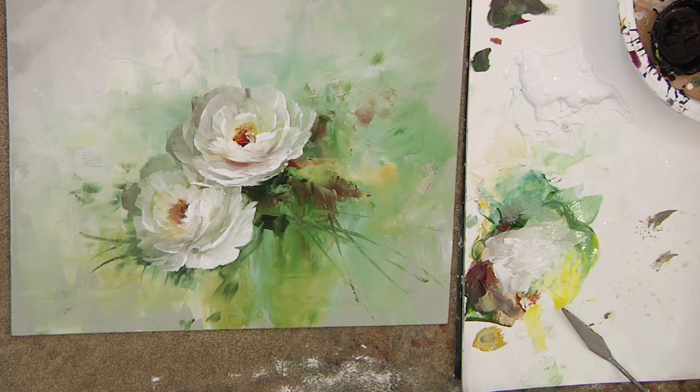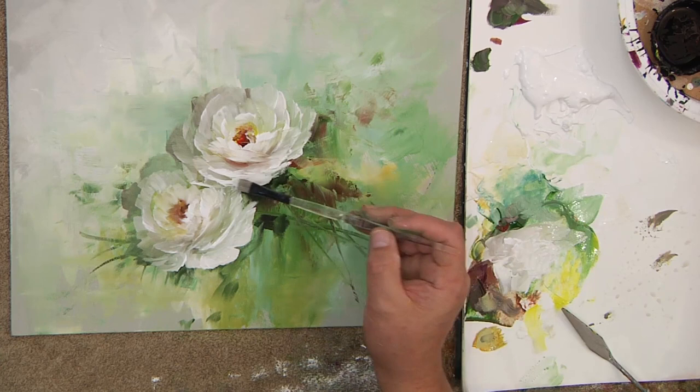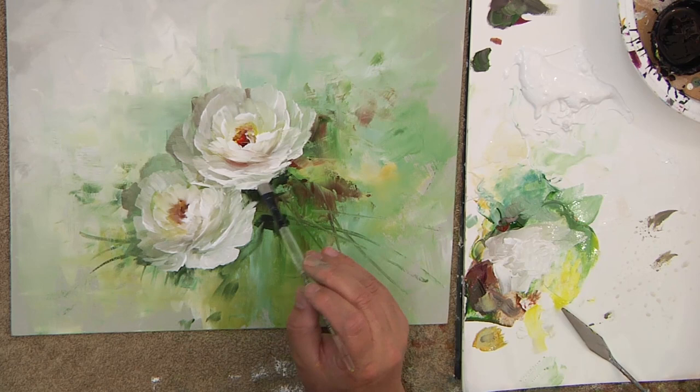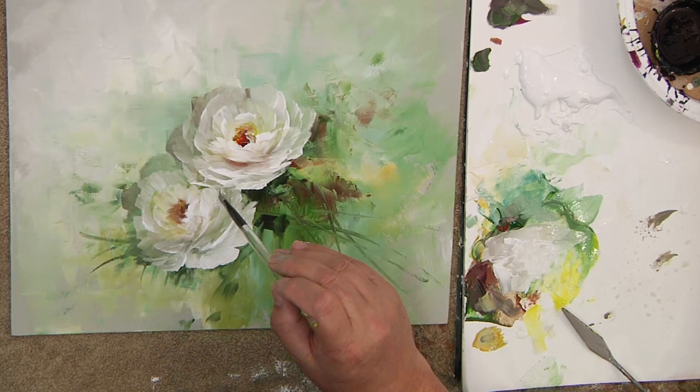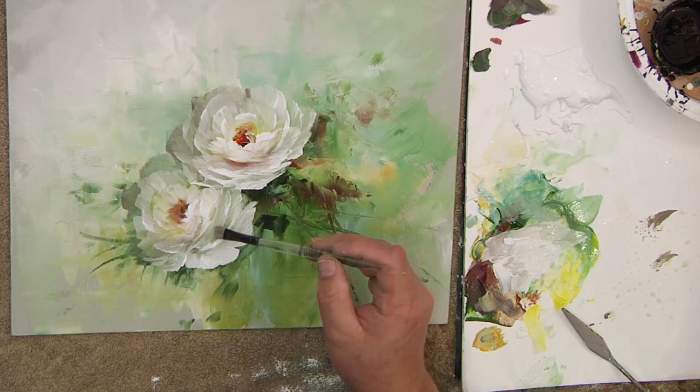Let's push this nice big opaque white right up here. Right across there like that. So that really comes up front. And pull out just a bit. Get a little bit of that movement there. That's nice. Reset this bowl again. Pull that out. Maybe just a little edge to suggest like another petal there. Yeah. That keeps that fun, but I like this.